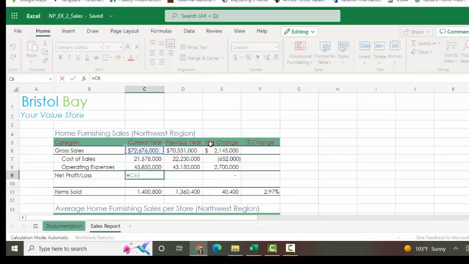Then hit a minus sign, and I'm going to subtract the sum, so use an open parenthesis, and then the sum of C7 plus C8. I'm going to click on C7, then use the plus sign and then click on C8. And then use a closed parenthesis to finish off that formula.